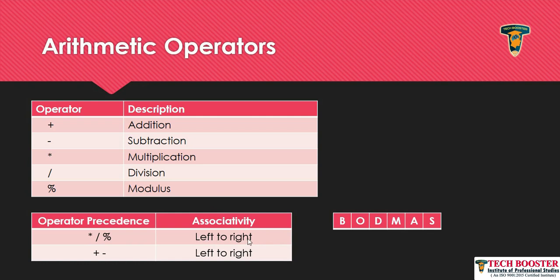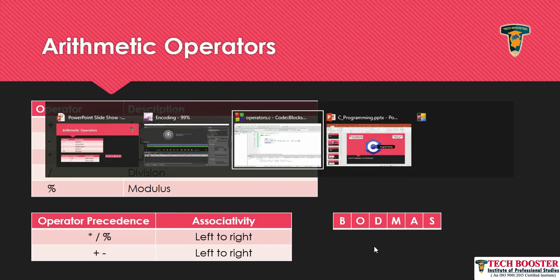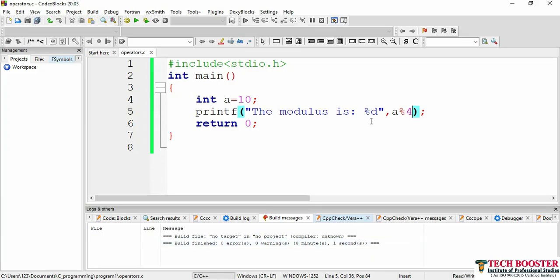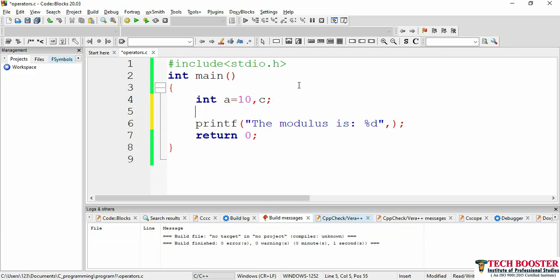Now in order to give you an example, let me open my code block once again, and here in this case if I consider another variable, let me consider c here, and write c equals 10 minus 5 into 2. So what will be your output here?